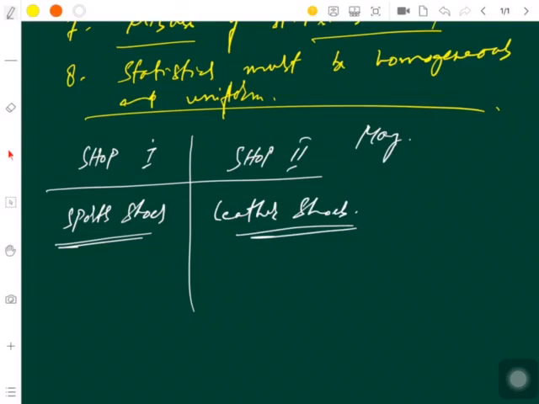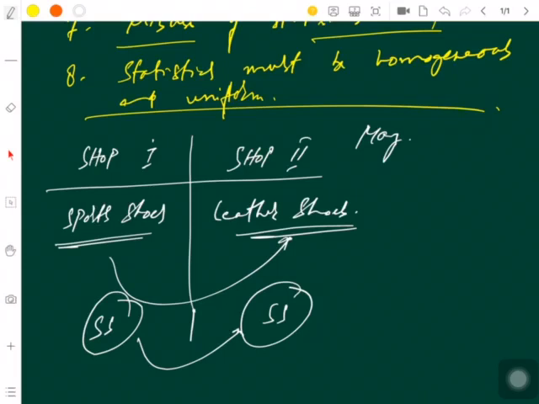If I am asking both the same question, say how many sports shoes you sold, then I am taking homogeneous data. This is called homogeneity. They both have the same characteristics. I am taking heterogeneous data when I am talking about sports shoes and leather shoes. That means it is heterogeneity. That is what the limitations of statistics are.